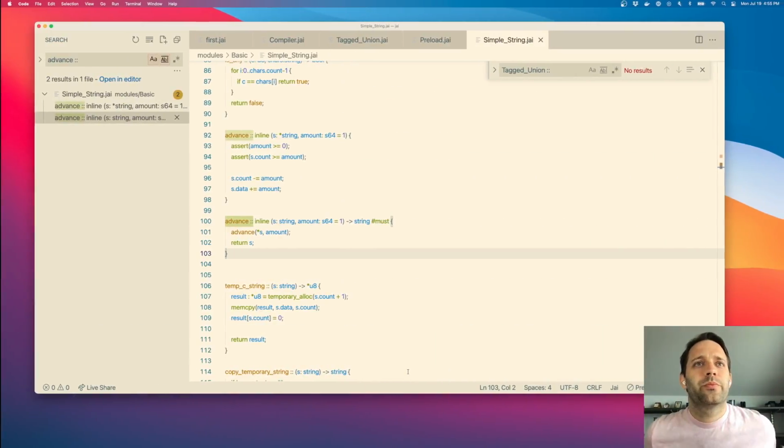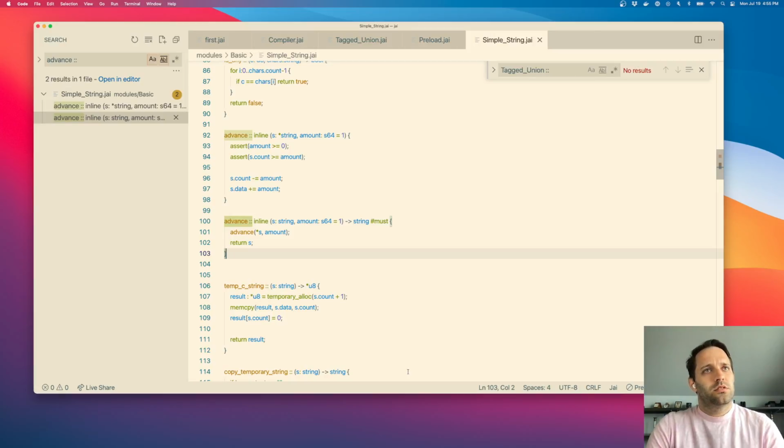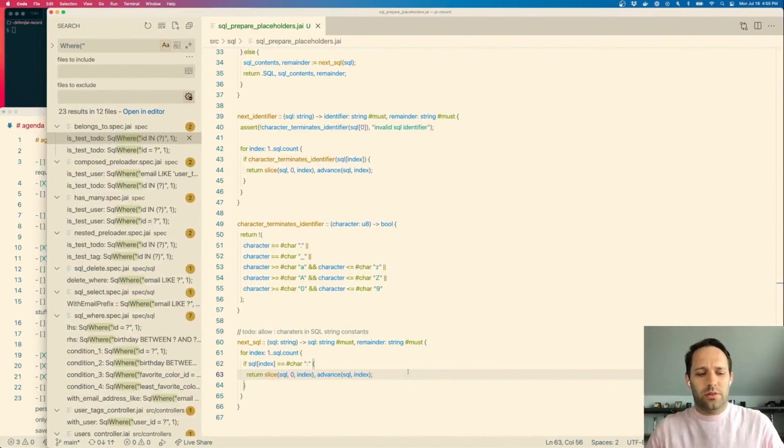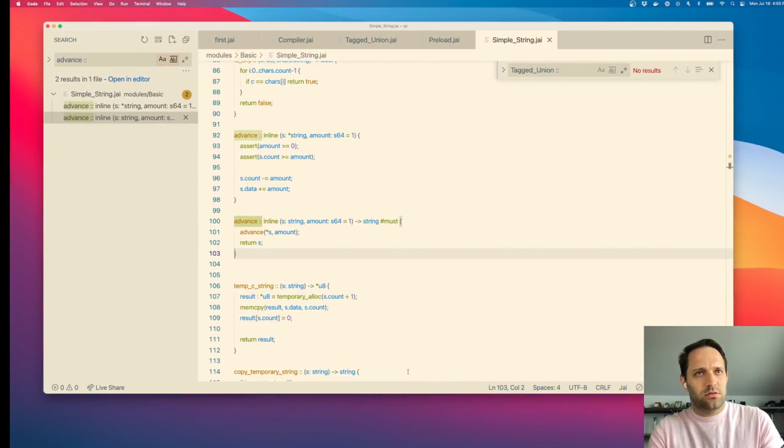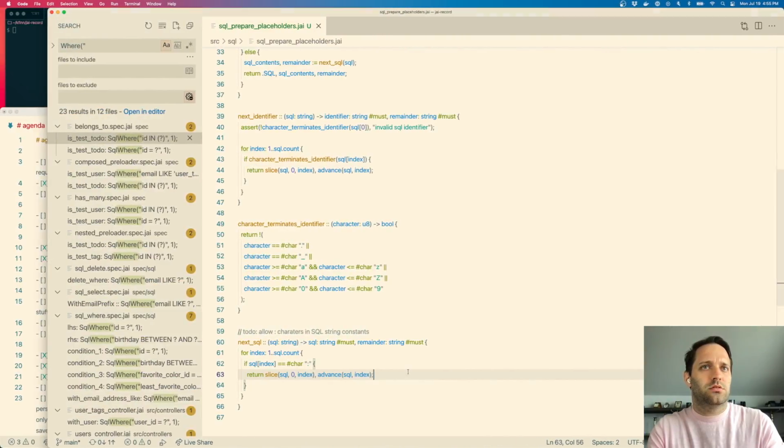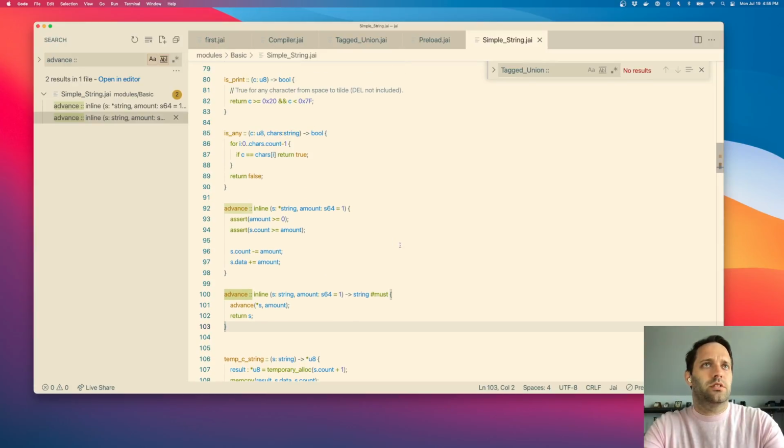But if amount's 0, the string comes out unchanged if we slice from 0. Yeah, I think this is going to be wrong. All right, no, it looks like it's slice.